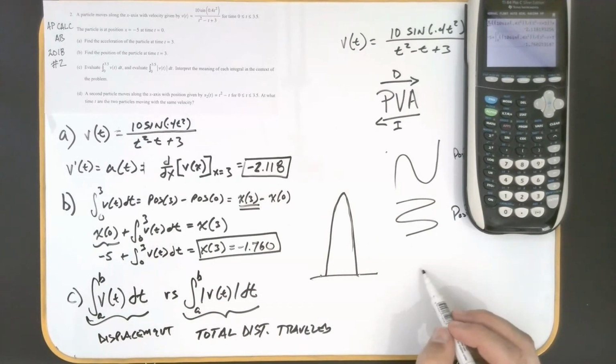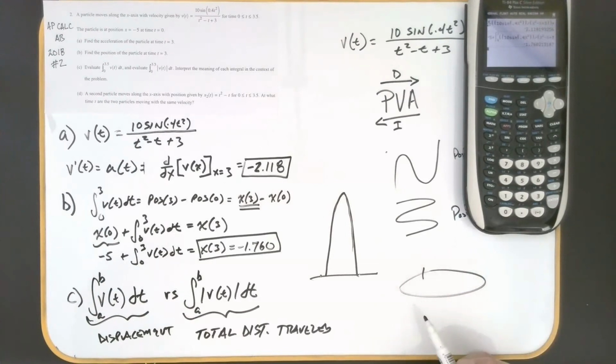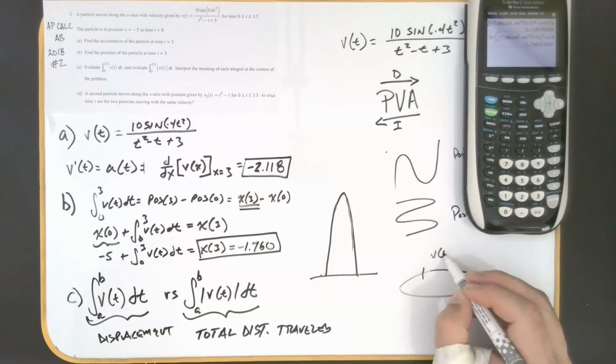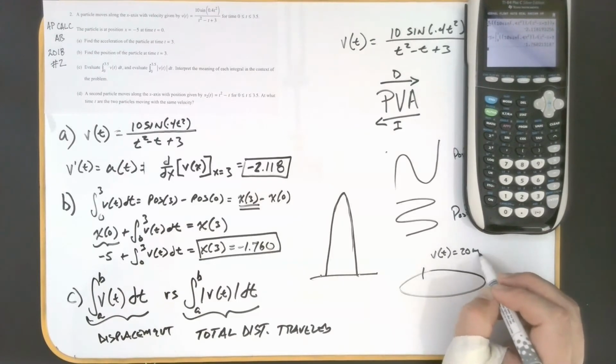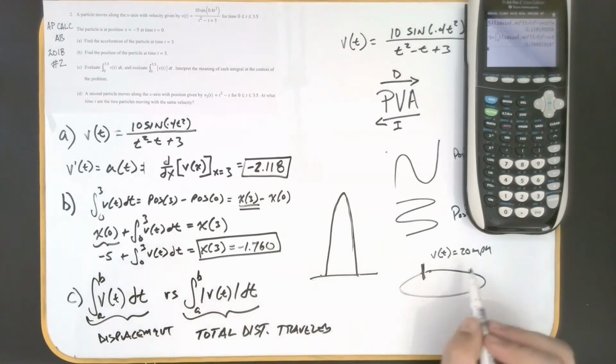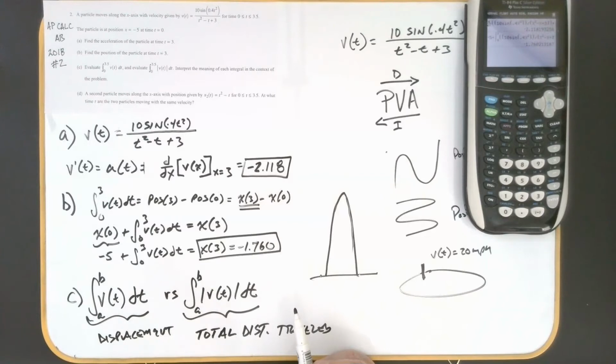The other example would be running on a track. Let's just say you can run 20 miles an hour, so your velocity is equal to 20 miles per hour. Well, if we integrate your velocity of 20 miles per hour around this track, you're going to get 0 for your displacement or your change in position, because the finish line is at the starting line. But if we integrate the absolute value of your velocity, we would get 400 meters, because that would be 1 lap. So it's a really important thing to keep straight, and they like to throw that at you in a PVA question all the time.